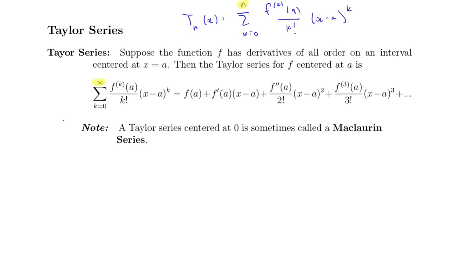Quick note, sometimes we'll call the Taylor series centered at 0 a Maclaurin series. I'll probably just call it a Taylor series centered at 0. But if you see the term Maclaurin series tossed around, it's just talking about specifically centering this Taylor series at 0. So all of your derivatives are evaluated at 0, and then instead of an x minus a raised to an exponent, you just have x raised to those exponents.